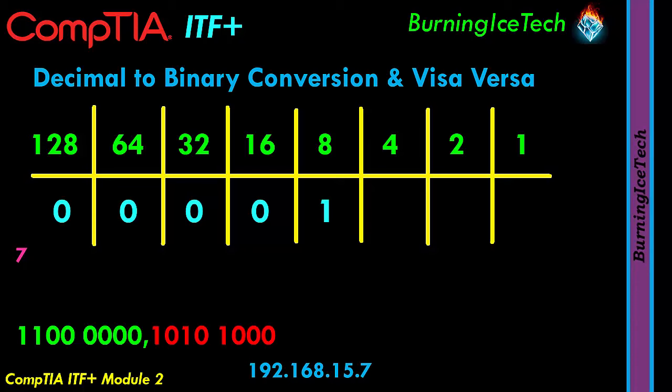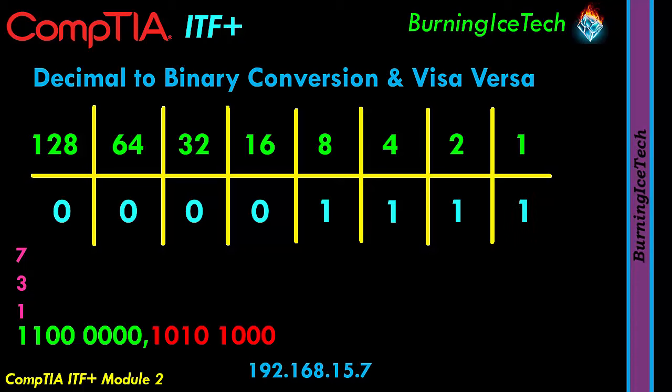Using that new number 7, going to number 4 on the table, is 4 smaller or equal to 7? It is smaller, yes. So we're going to put a 1. Now we subtract 4 from 7 since it's a 1. And what does that give us? 3. So I'm going to put a new pink number there below 7. The new number is 3. Using my new pink number 3, I'm going to go to the second last one on the table, which is number 2. So is number 2 smaller or equal to number 3? Yep, it's smaller. So that gives us a 1. Like usual, we're going to subtract that 2 from that 3, which gives us our new pink number, which is number 1. And then lastly, folks, on the last one on the table, is 1 smaller or equal to 1? Well, it's equal. So that gives us a 1.